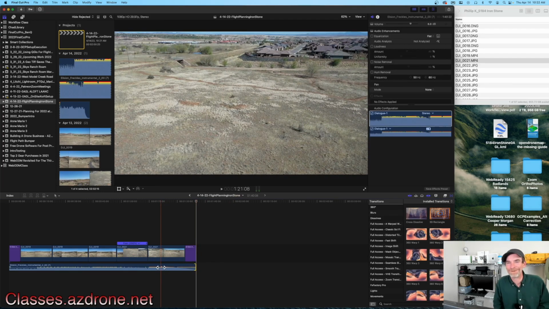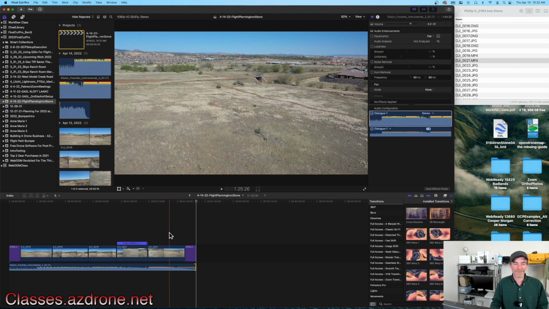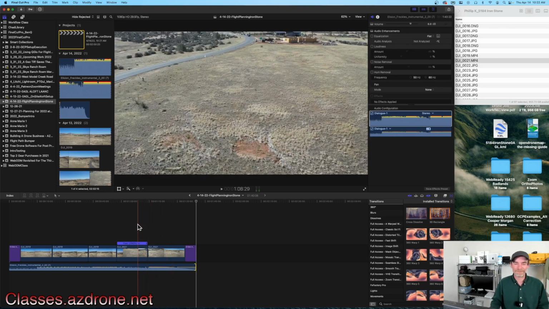So this isn't a full class. If I'm moving too quickly for you, I do apologize. This isn't a class on just using Final Cut or anything. This is just me walking through an initial setup, a short, simple presentation for a customer that we'll be doing some official flights for in the very near future. So all part of my flight planning.